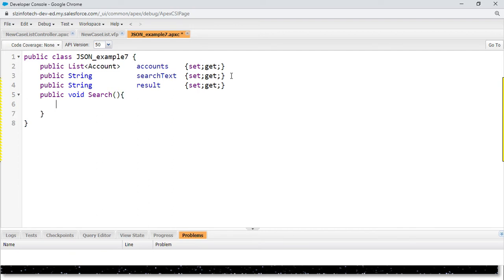Okay. Now in search, you have to fetch the records first, so you have to write the SOQL query.